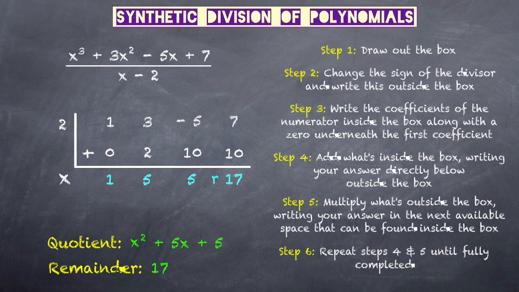That is, the last term will always be the remainder, the second last term will always be the constant, the third last term will always be the coefficient of the x, the fourth last term will always be the coefficient of the x squared, and as you can see, this pattern will continue with each power of x increasing for every number that you have below the line.